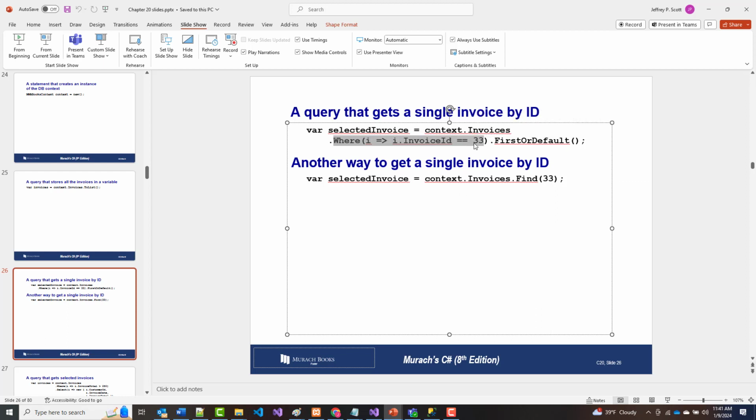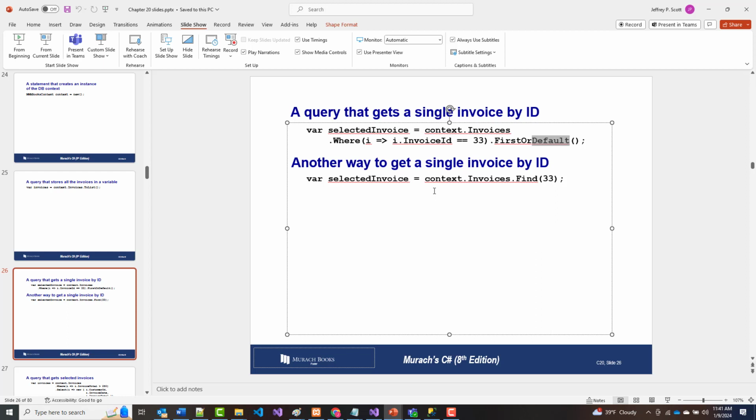If you can find one or more, just return the first one. If you don't find any, return a default, which by default will be null, which means it's non-existent. So that's a way to show this. This is another way of writing it.